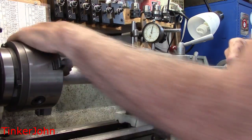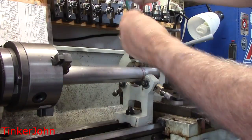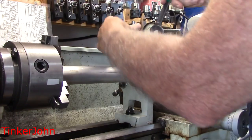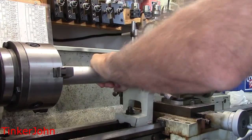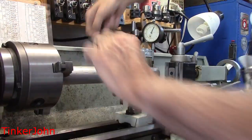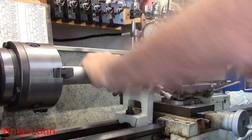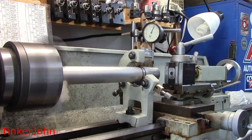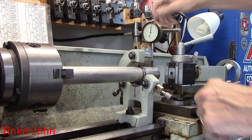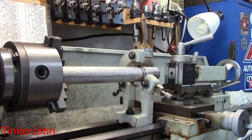There's plenty of videos out there on how to set that bar up if you need to. Here I'm just tinkering a little bit, tightening up, and at all times making sure that the indicator does not move. I'm tightening the screws all the way around the steady rest, just a little bit at a time, making sure I'm indicating all the way along. Initially I set the indicator up near the headstock and got it running true, then slid the steady rest down. I'm just dialing in the last little bit. Put some oil on it, make sure everything is running true — the oil I'm using is just regular oil. When I get to turning I'm going to put way oil on it. One more rotation to make sure everything is running smooth. Now we're ready to start turning.